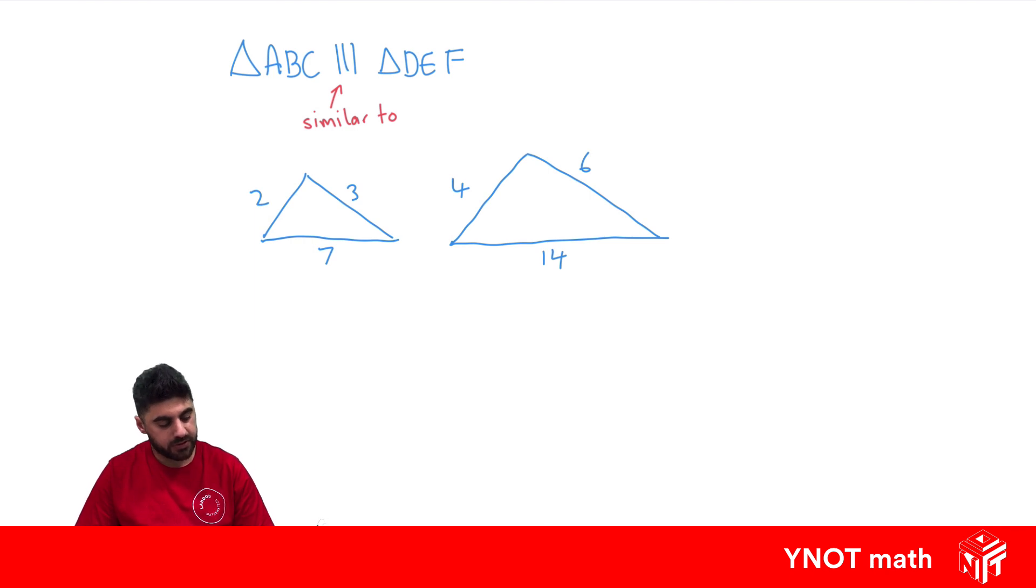The test we use here is that three sides are in equal proportion. We can't use the abbreviations like side-side-side as we do in congruency. We actually have to write out 'three sides are in equal proportion.'